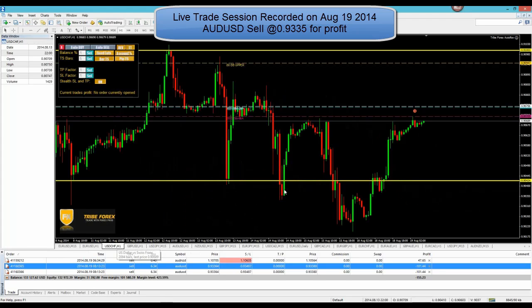So let's look at the dollar Swiss again. So before we had it set at 91.00, you can see that worked out very, very well for us. We had 91.00 as our sell area, and under here, I believe it's 90.40 was our buy. You can see that worked out for us as well.